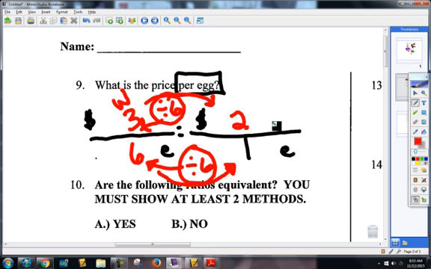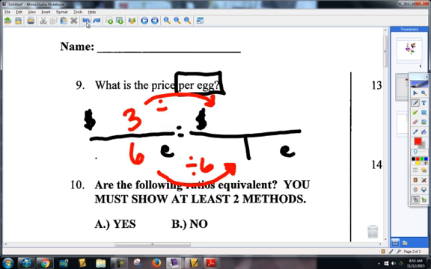When you do 3 divided by 6, you get 0.5. But since that's money, am I allowed to write just 0.5? No. If you had 0.5, it is wrong. When it's talking about money, money has to go to 2 places. So how much money is that? 50 cents. That's 50 cents.